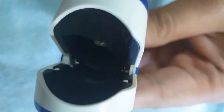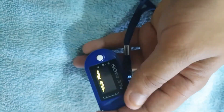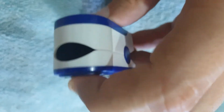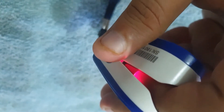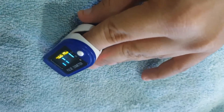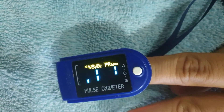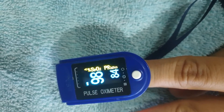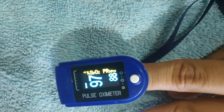There are two ends on the device: one is the receptor and one is the light source. You have to insert the finger so that the light comes from above — that is, from the nail side. In some devices the display can be on the opposite side and you may need to rotate your hand, but in all devices the light should come from above and the receptor should be on the opposite side.